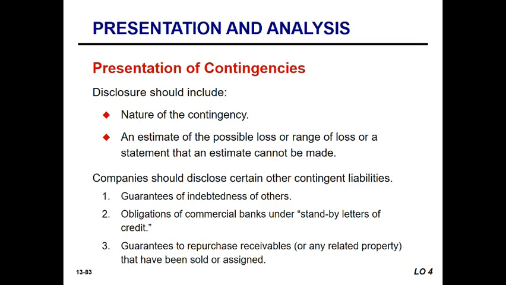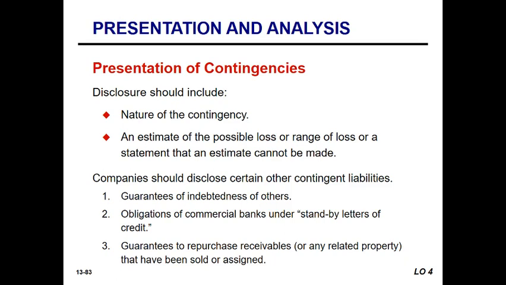So when there is both a probable and an estimable factor to a contingency, we actually record it in the accounts. So it then becomes a part of the full financial statements. It is inside the balance sheet. However, if both of these requirements are not met, or there is a reasonable possibility of having incurred a liability, we put disclosure in the notes. And the disclosure in the notes applies not only to those that we have a higher degree of uncertainty with, and therefore are not in the accounts, but also includes the disclosure of what is in the accounts.